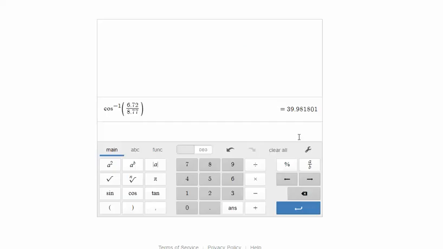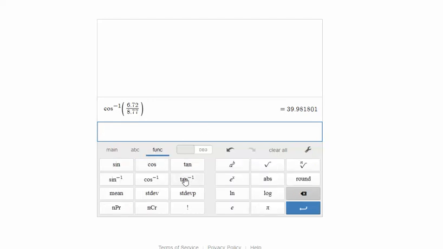So watch what happens when I do that. I'm going to come over here, and I'm going to go to my inverse trig function. I also want to show you something that's very important on your calculator. You want to make sure that it's in degree mode, okay? I'm going to click this to show you what happens if it's not in degree mode. See how it says RAD, and see how this number just changed? This is for radians. That's something that we are not going to talk about right now, but just make sure that you have your calculator in degree mode, because then it's going to give you the size of the angle in degrees. So let's go ahead and do that inverse tangent.